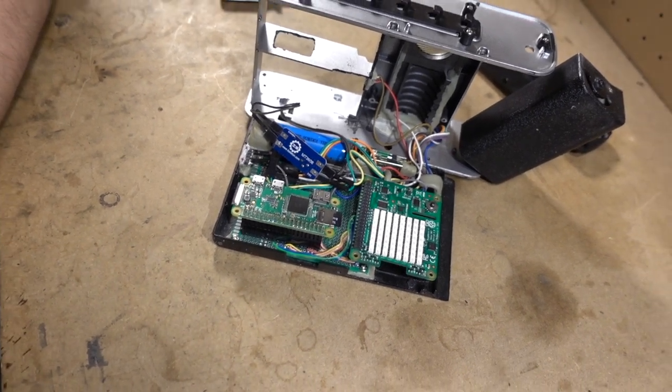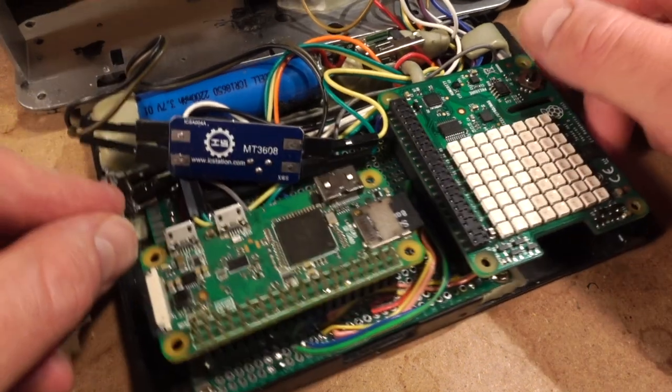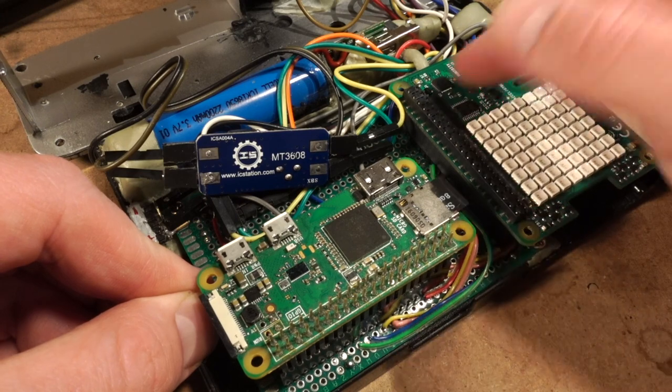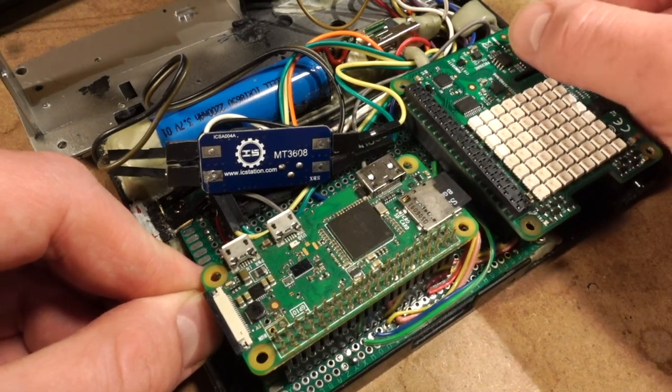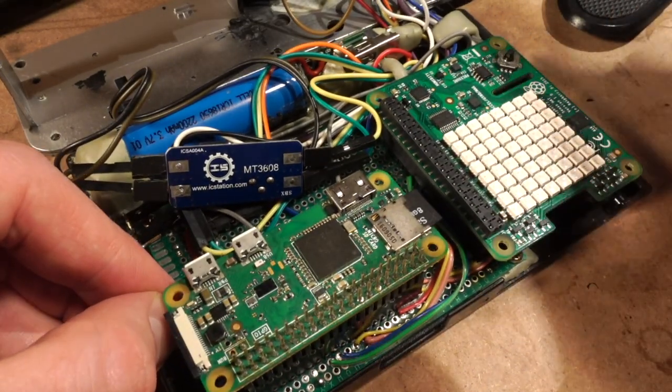I got a better shot here. All right, now that I got it all splayed open here, I can go sort of down the list and tell you what's going on. Here's your Sense HAT. This is where all the sensors live, and the buttons that you don't have access to when it's in the tricorder and all that stuff.